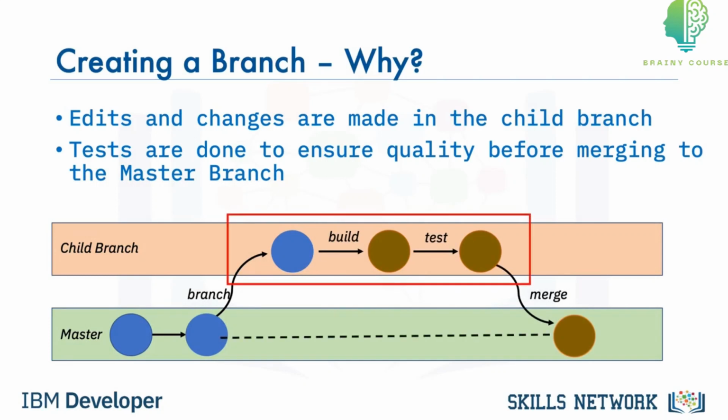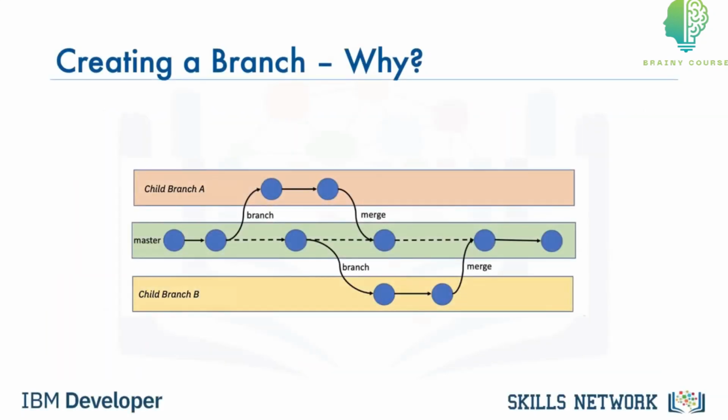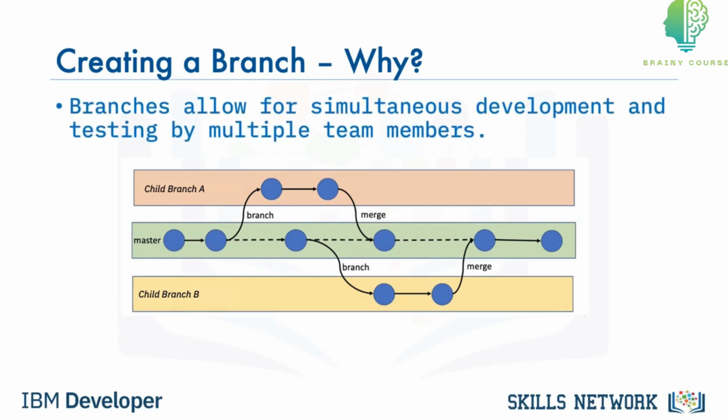We can see that all of this is done outside of the main branch, and until we merge, changes will not be made to the workflow before we branched. To ensure that changes done by one member do not impede or affect the flow of work of the other members, multiple branches can be created and merged appropriately to the master after the workflow is properly tested and approved.